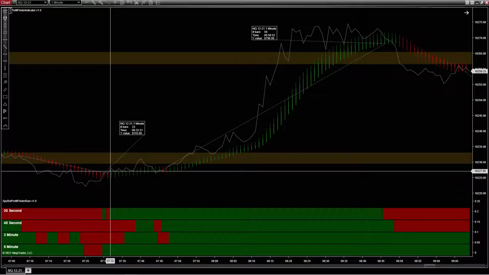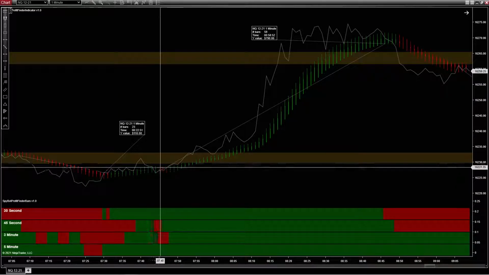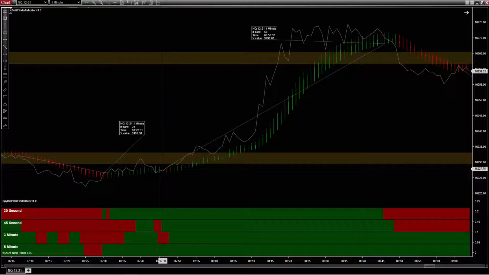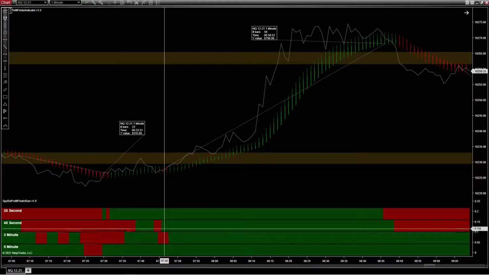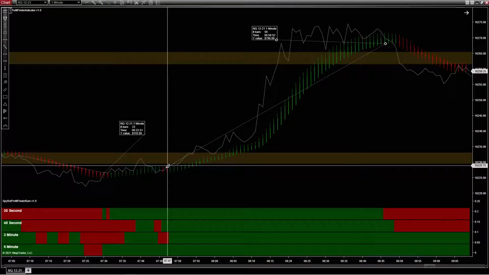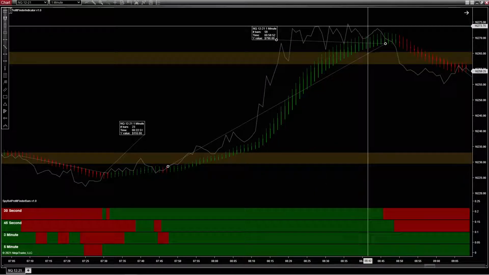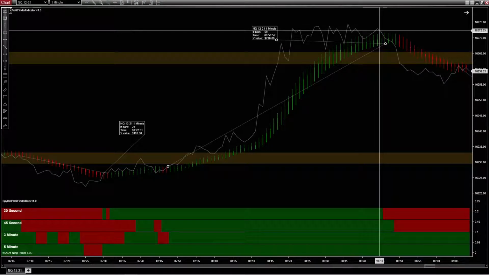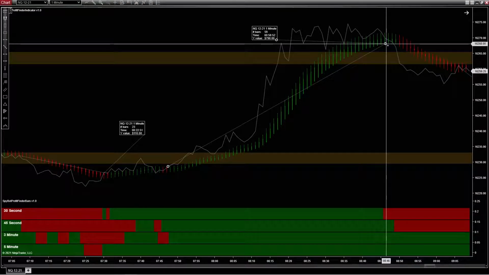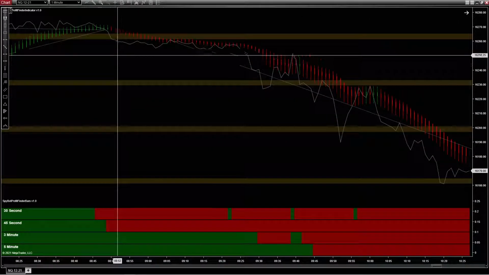And then right here, we don't get in because we have all this red down here. So we never took this trade. That would have been a winning trade, by the way. But we didn't take it. And then we got in right here because we have all the green down here. We have 3 greens, and this looks like it's going up right here. So we would go ahead and enter right there. So when we get in there, we're going to hold it. We would have made more money if we sold up here, which would have been the right thing to do. Actually, right on that one, right through here, would have been the right place. But I train you to sell on the bottom of the indicator, which would actually have been right there. Then we come over. We're looking for the short.